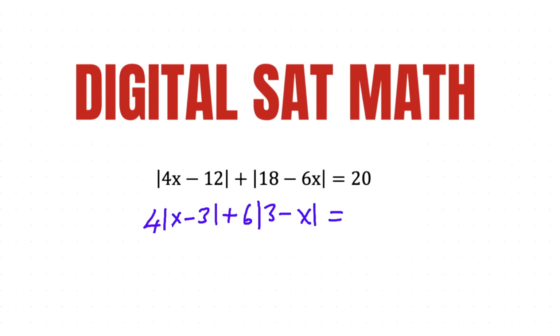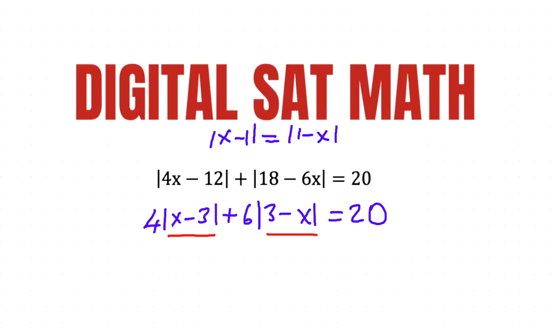Let me tell you one thing about absolute value. The absolute value of x minus 1 will always be equal to the absolute value of 1 minus x. Because it doesn't matter. Let's say you give 2 to x. This is 2 minus 1, which is 1. If you give this 2, 1 minus 2 is negative 1. The absolute value of negative 1 is also 1. 1 is equal to 1. Because of that, we can also say that these two are the same thing. We can just go ahead and pick one of them.